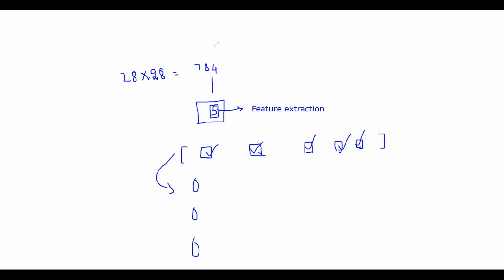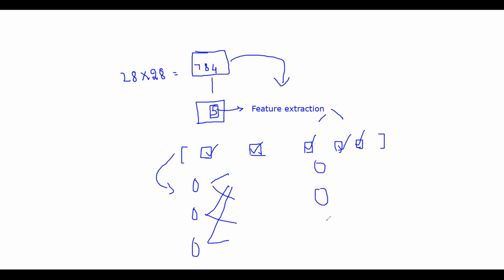So now the entire image is not the input, but from that entire image the key features are extracted, and those key features are represented as vectors. And now these vectors are passed to our neural network, in a similar fashion to a normal fully connected neural network, and we get the output. So here in this case of a handwritten digit, we have 10 classes. So now it will tell what is the probability of the first class, second class, third class, and so on. So the rest of the stuff is common.